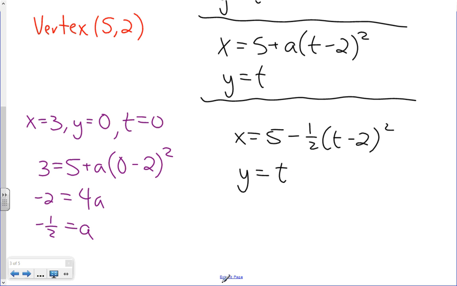There's our equation. That's a very similar technique to what we had to do when we were working in Cartesian form. We did have this one little extra step. We had to also find what t equals. But since y is equal to t, that's pretty easy to do. All right, so now let's graph that and see if we, in fact, end up with the graph that they gave us.